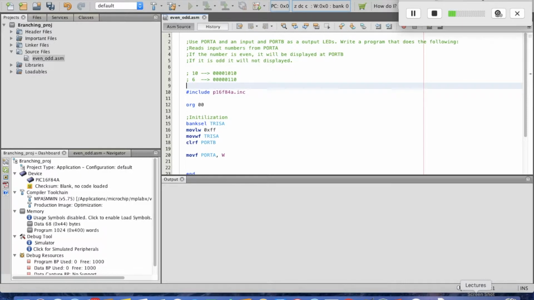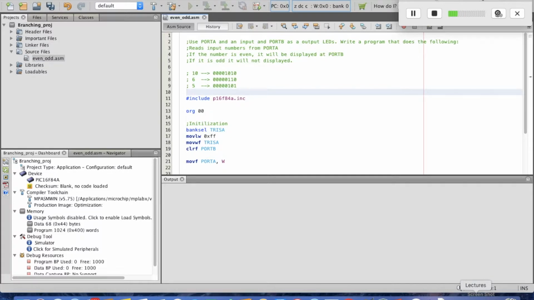If you look at an odd number like 5, it should be something like 0 0 0 0 0 1 0 1. If you look at number 9, for example, just do it this way, make them the same: 0 0 0 0 1 0 0 1.